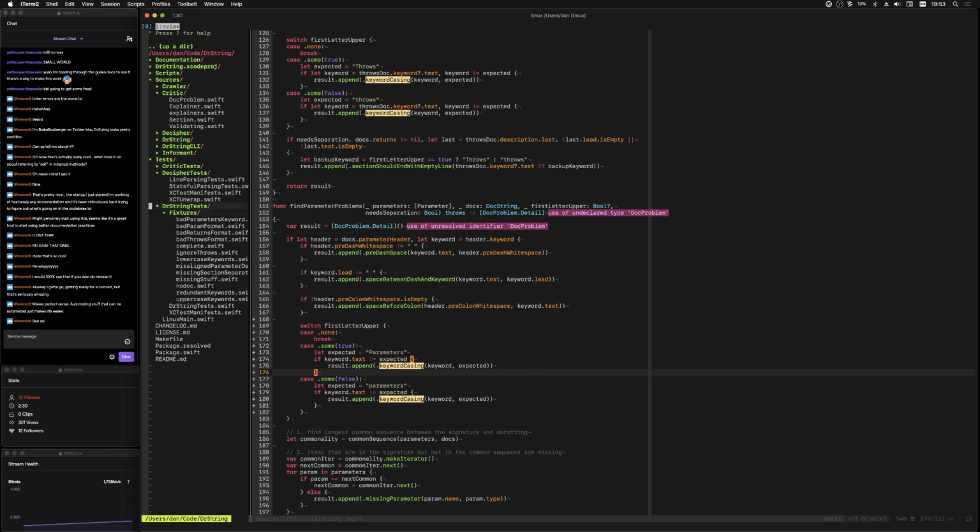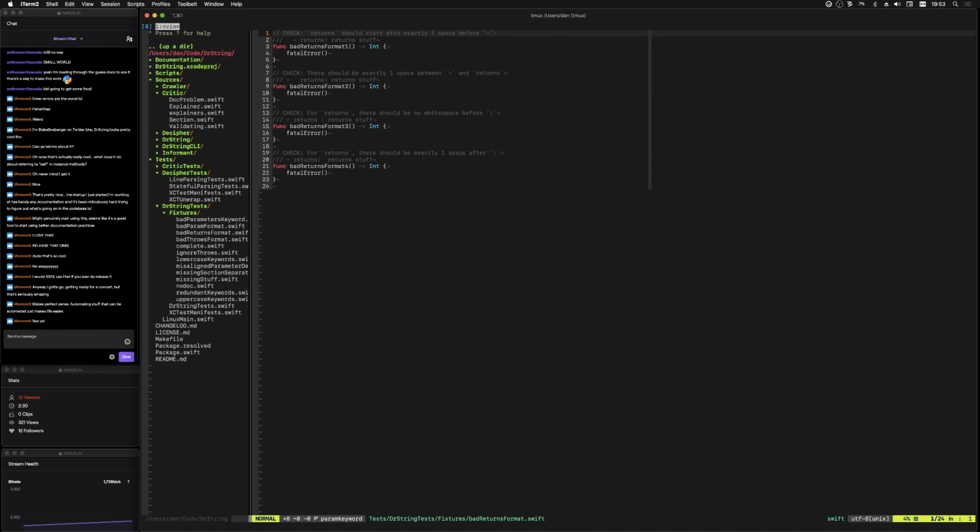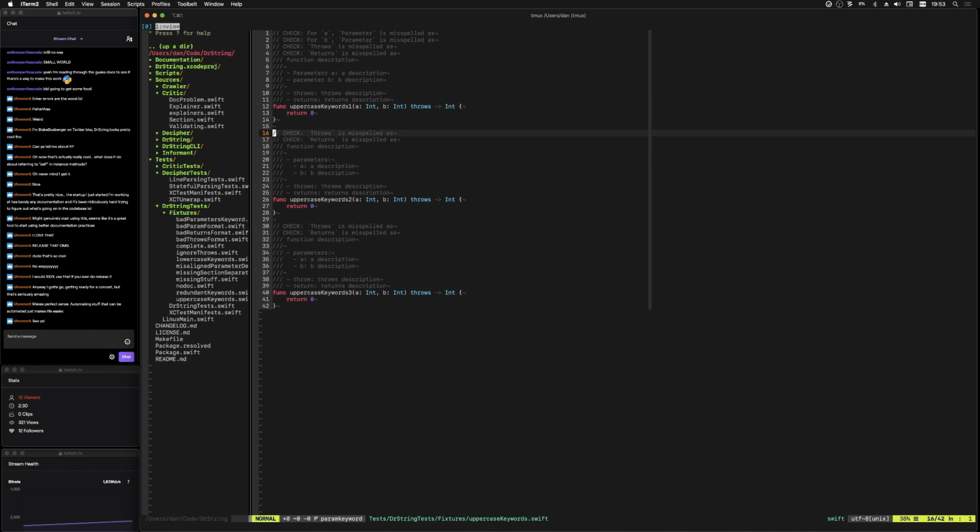Okay, so that also made me think that there are some error messages I should reuse. There should be one, or maybe it's in a different, oh, it's uppercase keyword, right? Perfect.